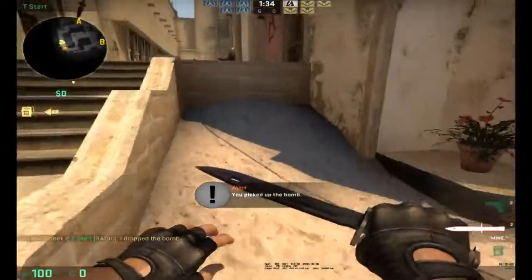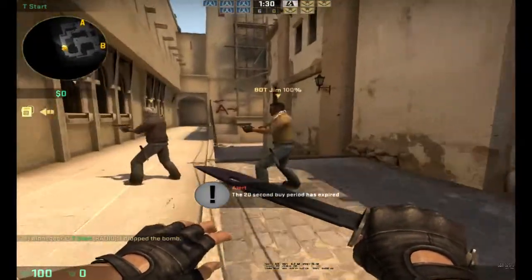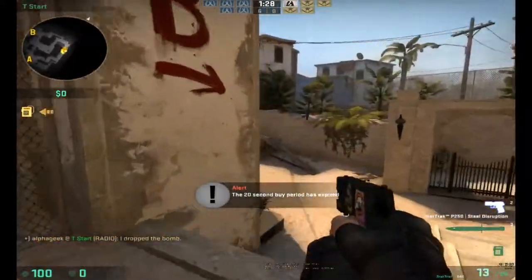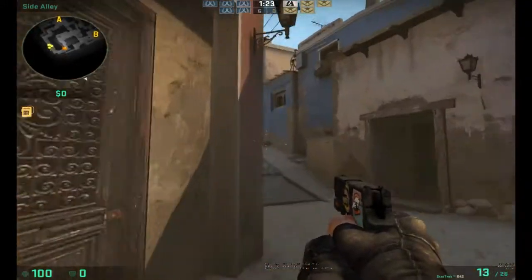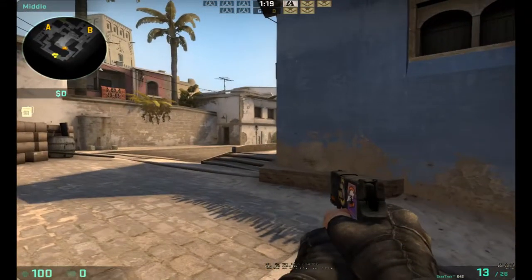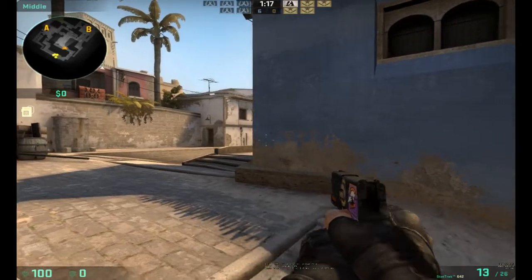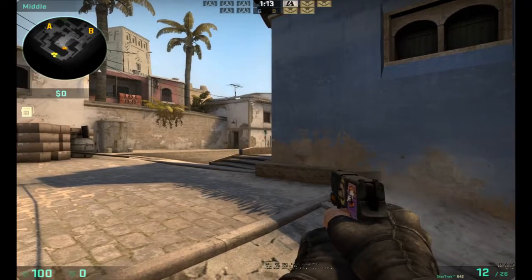I don't know if it'll let me buy anything. Oh, buy expired. I have some good smokes for here. So you don't even have to peek the mid connector to smoke the mid connector. You can just bank it like somewhere around there.